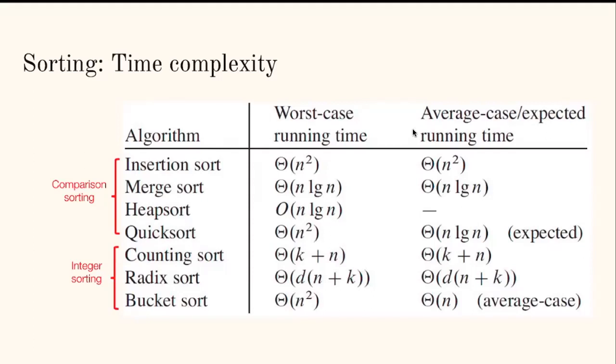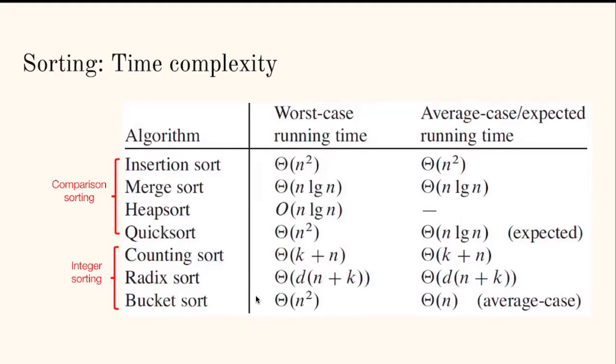And then you have counting sort, that we saw the time complexity depends on the size of the input and the input range. Okay. And for that, if the input range is k and the size of the output is n, we expect to have counting sort in big theta of k plus n, which is typically linear. And then you have Radix sort, which is based on counting sort, which applies counting sort d times, where d is the number of digits that you have in the input sequence.